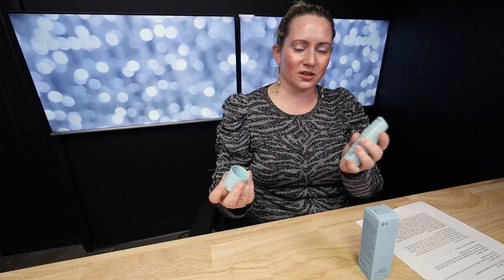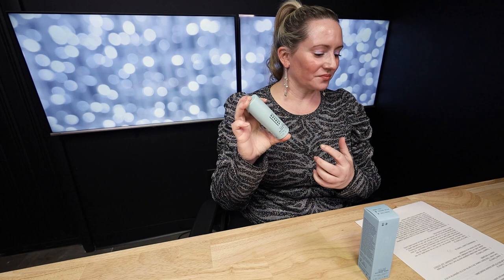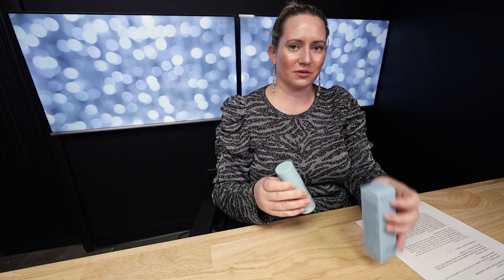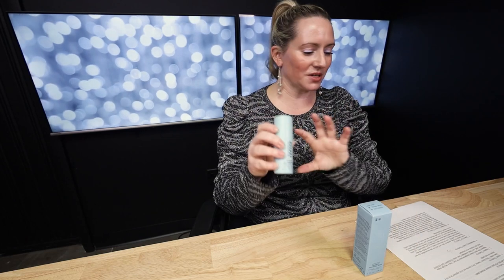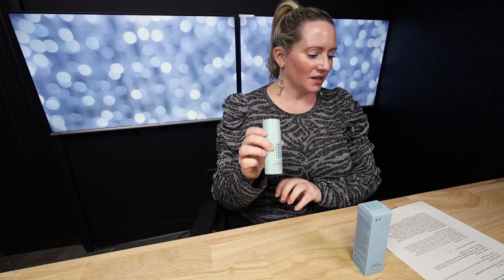My first criteria is packaging. No issues with the packaging. They mention it's made with 50% recycled plastic, which is nice. They also have directions on how to recycle it. So it should be recyclable and is made with recycled plastic, although a lot of plastic isn't really great for recycling, so I'm not sure what happens to all that.